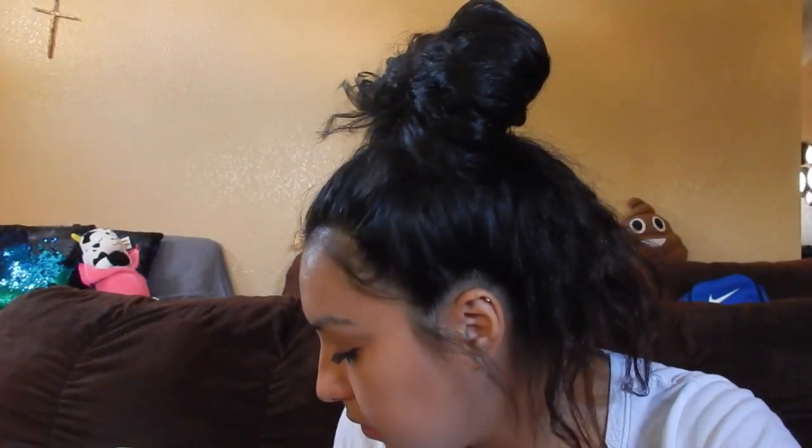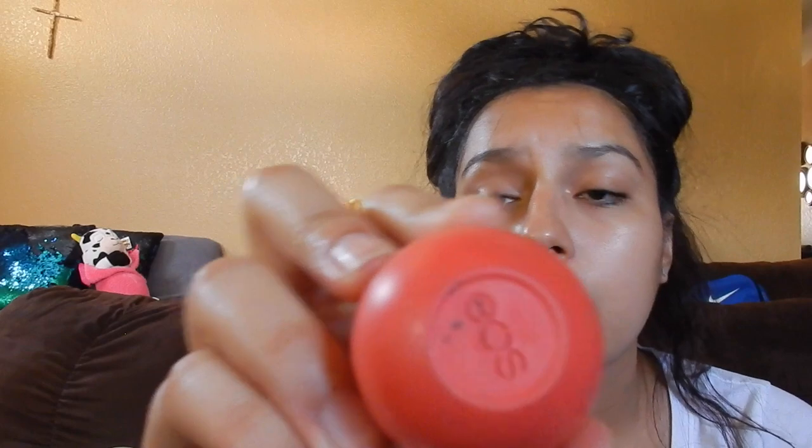I've lost my balance two times already — just stepping to the side and stumbling because of the belly. I'm going to use this EOS chapstick; I've been using it but I feel like my lips still get chapped after. This third trimester I've been waking up hungry. In my second trimester I didn't want to eat anything, but now I crave junk food. When I try to eat healthy food I feel sick.